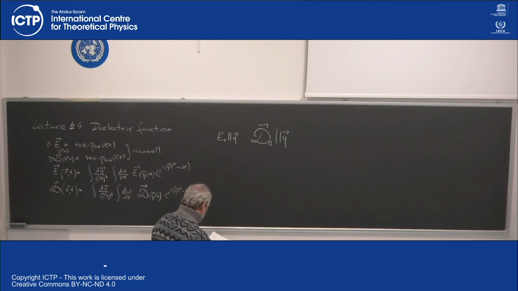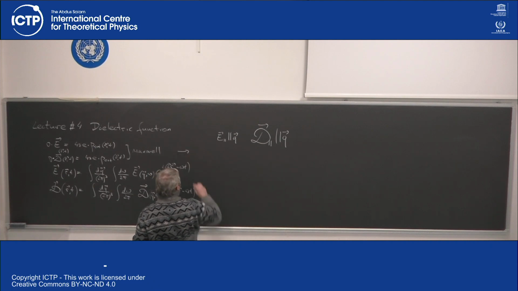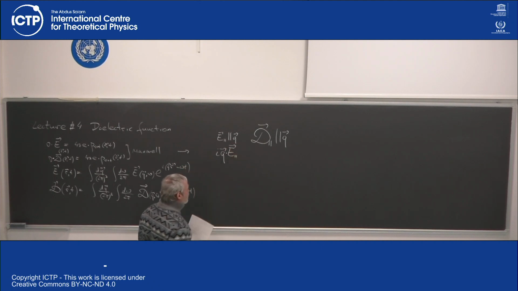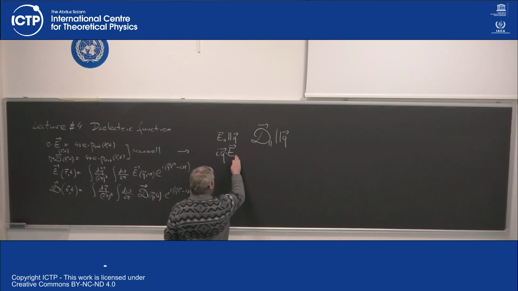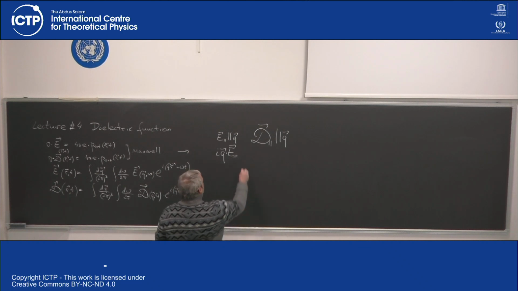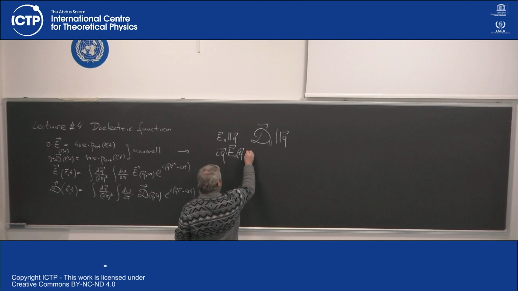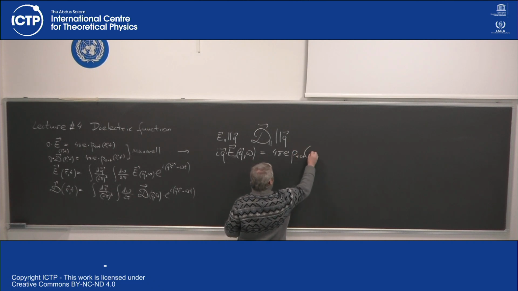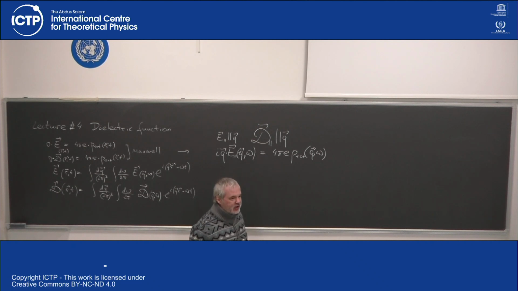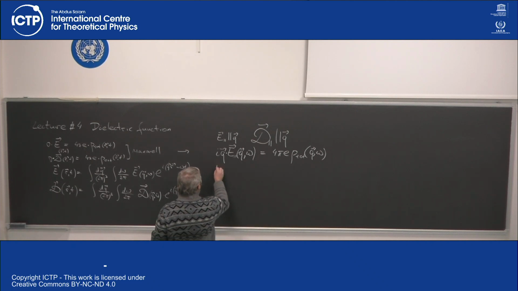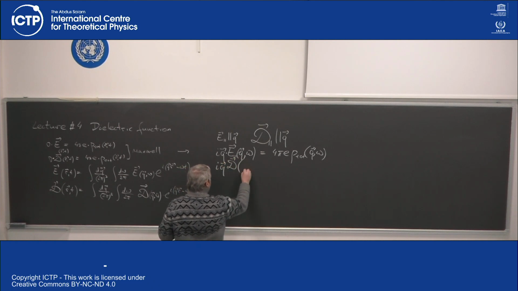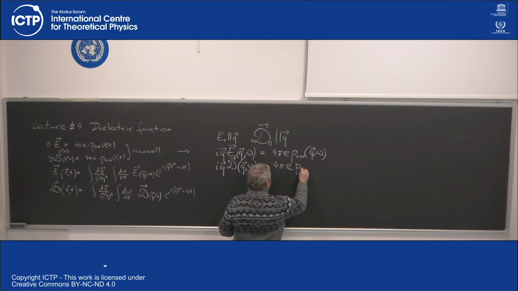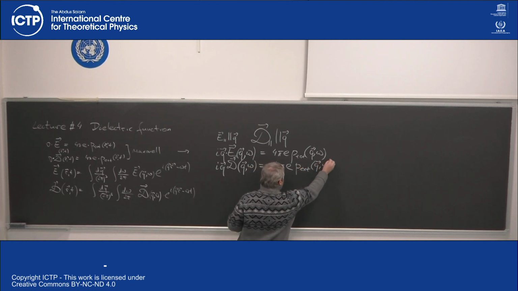So the Maxwell equations which I wrote read: i Q E parallel, and without losing generality, I will denote E parallel and D parallel as E, is equal to 4 pi rho total as a function of Q omega. So I did the Fourier transform of both the right-hand side and left-hand side. i Q D(Q, omega) is equal to 4 pi rho external(Q, omega).